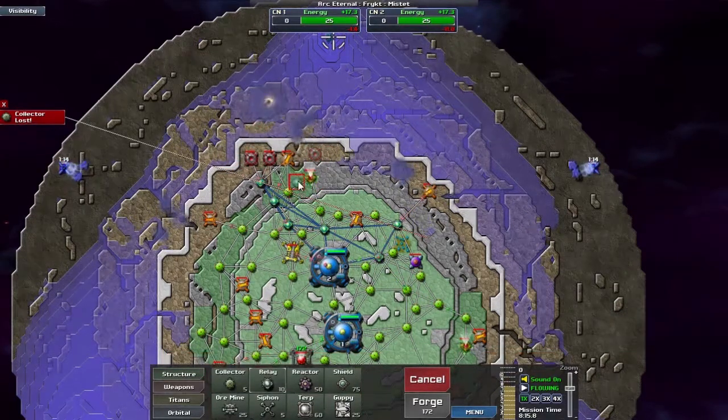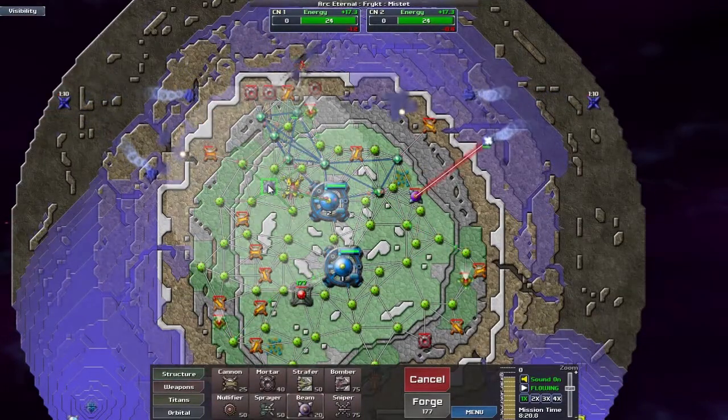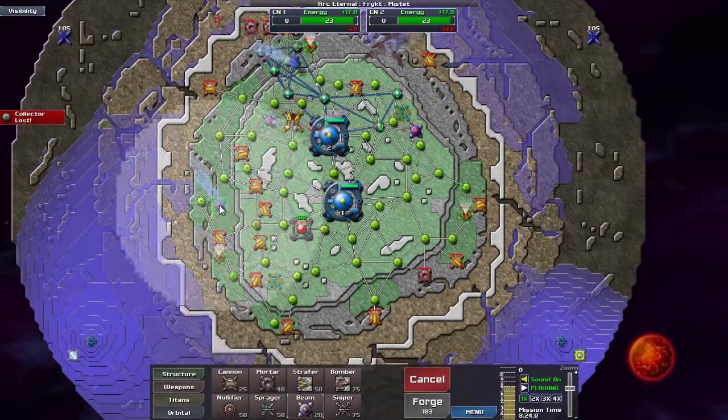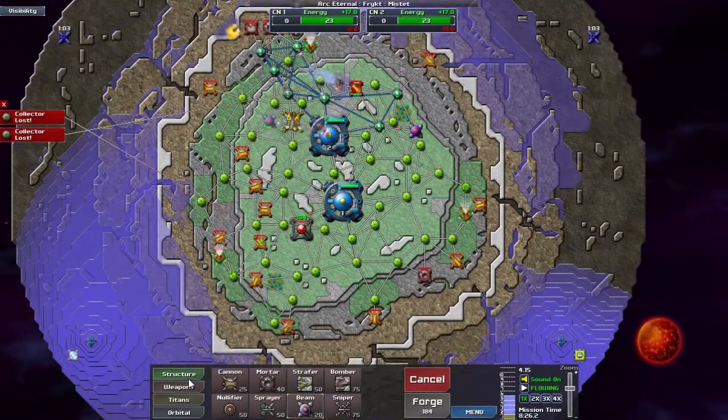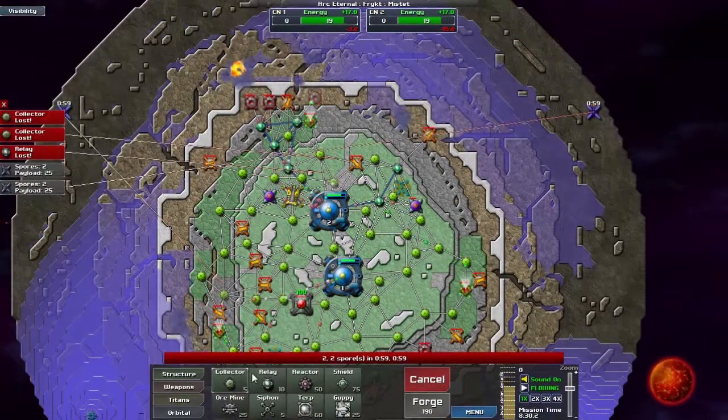And a relay to that mortar. There we go. And I still haven't built an anti-air because I'm an idiot. Oh god. Those are gonna get destroyed, but this one's gonna cause trouble right here. Oh, there goes some things. Oh, there goes some more things. I need to build anti-air already. Oh, the anti-air is built.